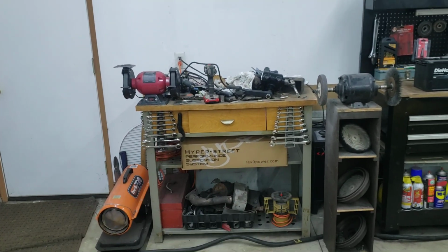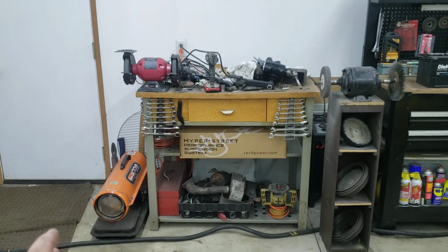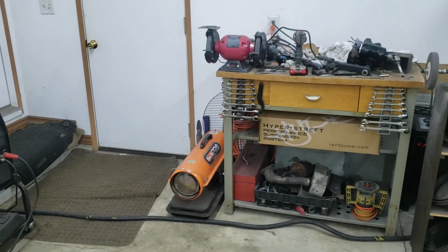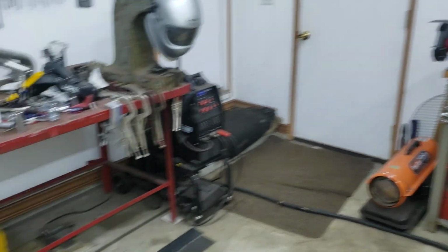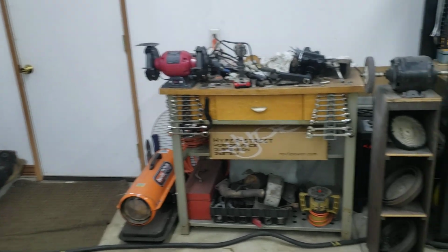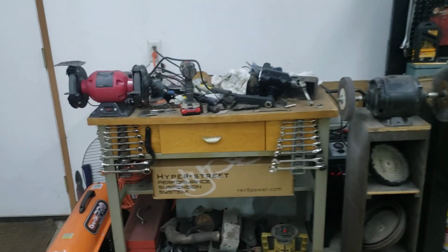That is an old little bench a friend of mine gave me. I finally gave away the old TV that I was gonna possibly do as a little arcade box and just play Atari games out here when I had friends over. But it just didn't work out space-wise, so I got rid of that and ended up keeping a bench that I was given.